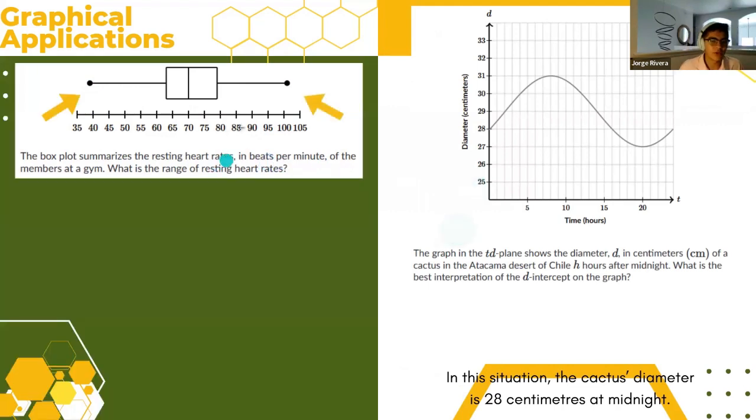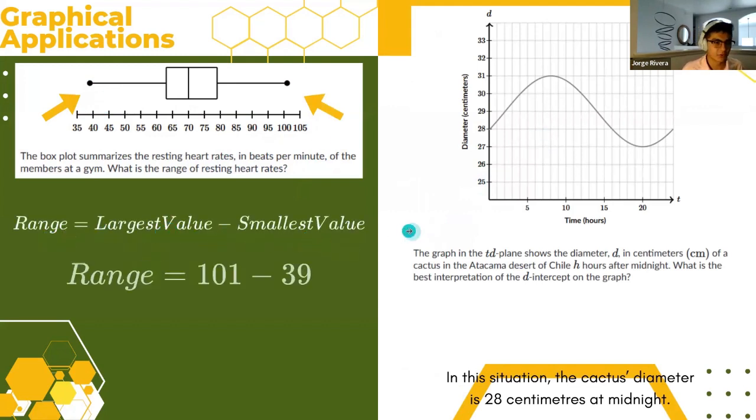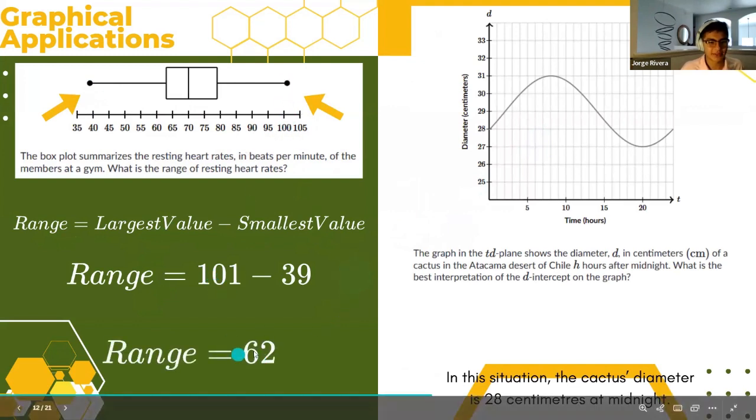All right. So here we have the greatest value, the smallest value. So remember the range, the largest value versus the smallest, right? And so 101. Okay, so you're off. It's very small, but it's going to be around 60. So it's 62. All right. So that's how we calculate the range. All right, so I'm just going to explain this one.